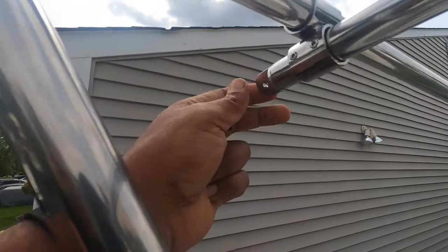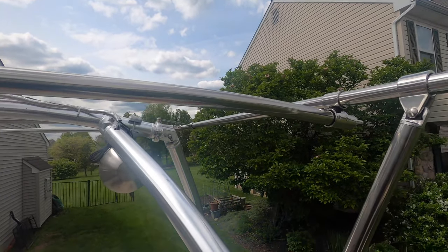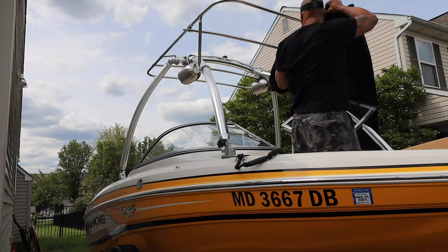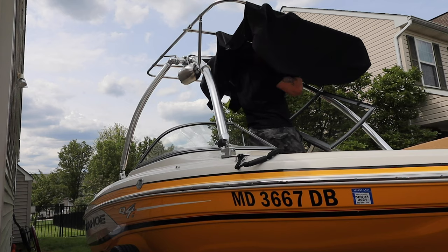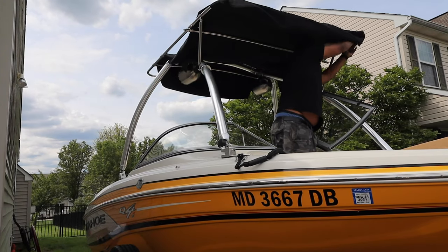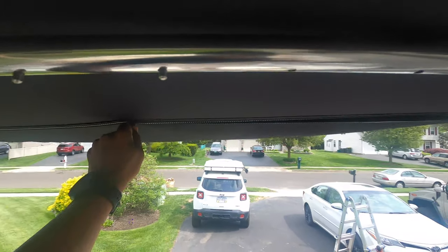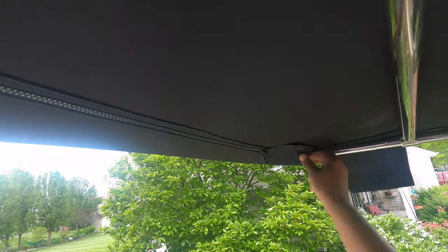The frame itself can be adjusted to come forward or backwards based on how you want it. What I noticed was that once the canvas cover was put on, the zippers on the side didn't attach all the way, so I had to push the entire frame forward to get the zippers to close completely. Once I had the cover on it was just a matter of lining everything up and zippering. Initially I didn't have everything square so it wasn't lining up correctly, which made the canvas top very difficult to get on. But once I adjusted it and had it all square, the canvas top went right on, real easy.